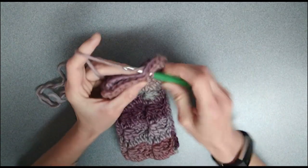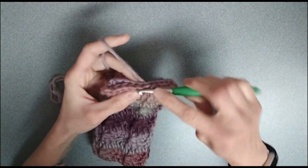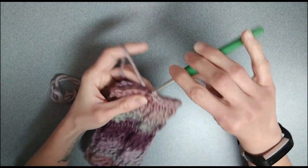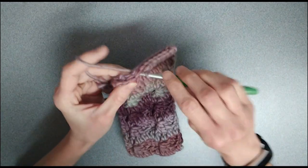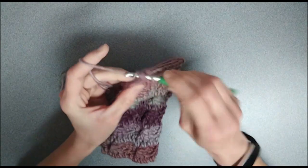Now again, you can definitely sew this. You don't have to do it this way. And you can use whichever sewing method that you prefer. This way also, I really, really like just how easy this is.